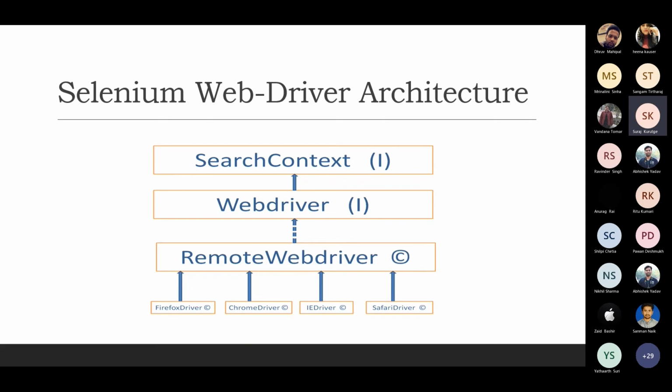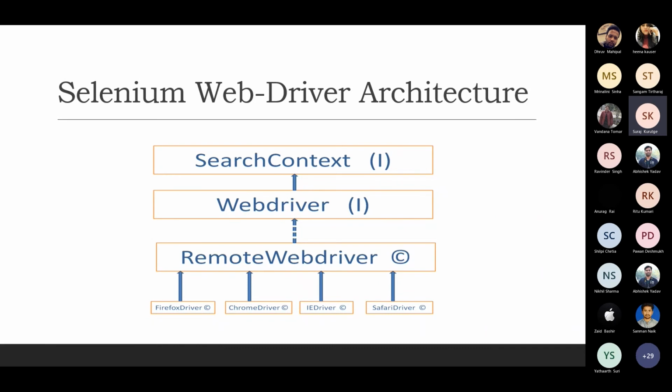In the Selenium WebDriver architecture, here is SearchContext. It is the topmost interface of WebDriver. All the abstract methods present in SearchContext are extended in the WebDriver interface, and the abstract methods of both SearchContext and the WebDriver interface are implemented in the RemoteWebDriver class.